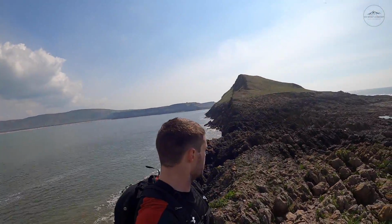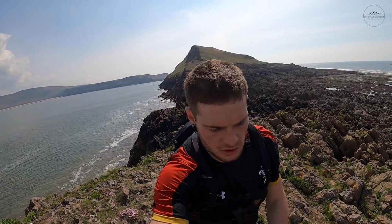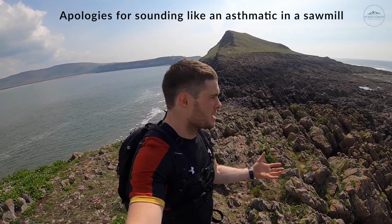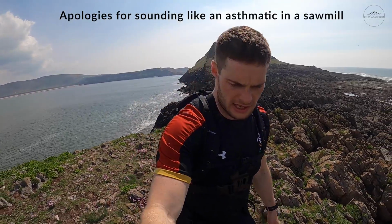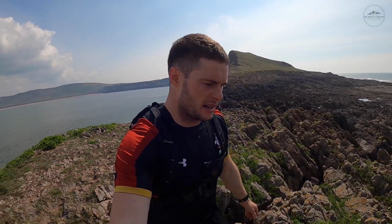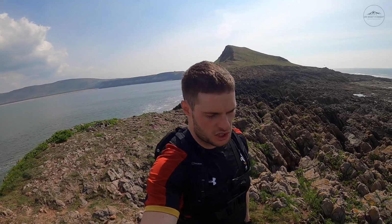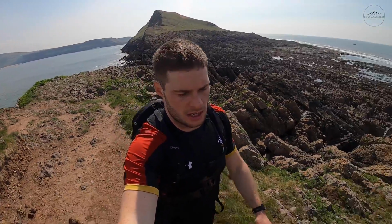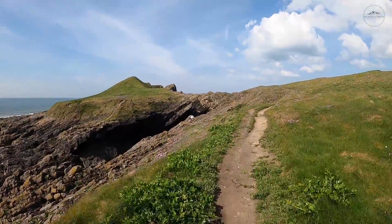So that was in fact the trickiest part of the crossing. Like I said, for the sure-footed amongst you, you won't find that difficult, but some may struggle, and it'll take a little bit more time, but it's easily crossable and shouldn't take longer than 10-15 minutes. I crossed that in less than 2. But from here, you just carry on following the path over Devil's Bridge.